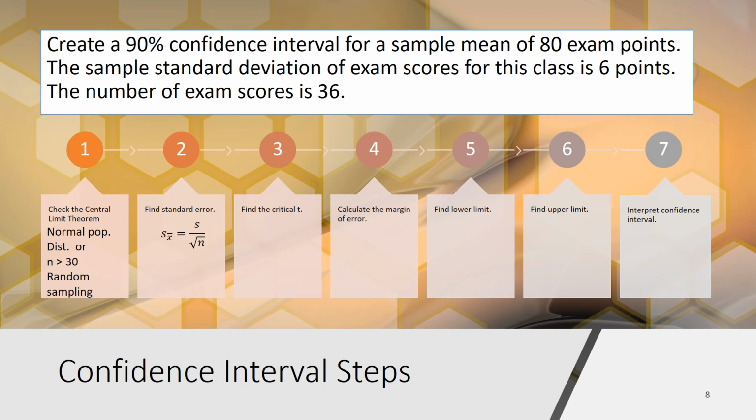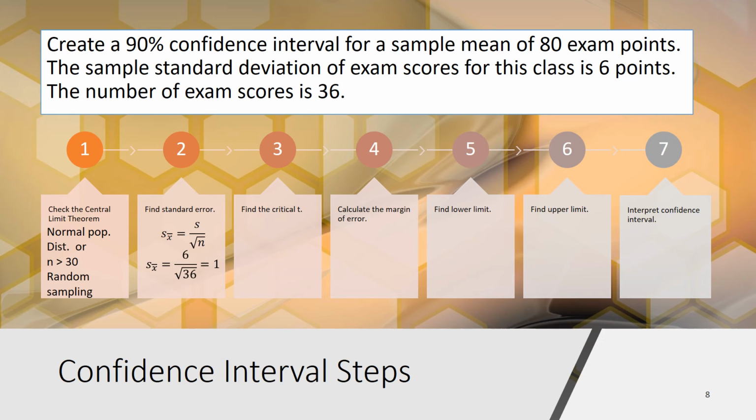So we're going to find the standard error, and it's really the same, besides we're going to use the sample standard deviation S instead of the population standard deviation sigma. So we're going to actually get the same standard error. Now, in real life, the population standard deviation and the sample standard deviation aren't going to be exactly the same. So just keep that in mind in this example. I just kept it the same to keep it simple. But in real life, it's not going to be the same. I just want to put that in there. And then you want to find the critical t.